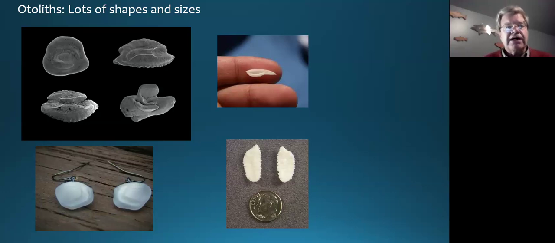And what we think about the size, anyway, is that it has a lot to do with the hearing capability of the fish. So fish that are good hearers, fish that produce sound, soniferous fish like drums, red drum, black drum, toadfish, they tend to have big otoliths. And we think that helps them with hearing. Other fish with big otoliths or bigger otoliths, including cod and striped bass, we think it helps them with maneuvering, that angular acceleration. They're good maneuverers as compared to bluefin tuna, which is very good at going in a straight line very fast.